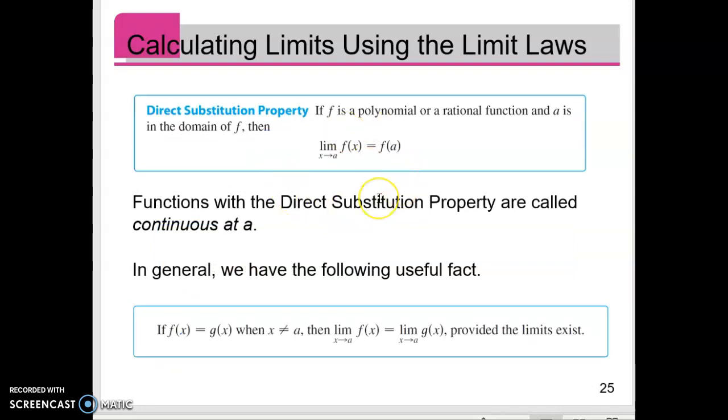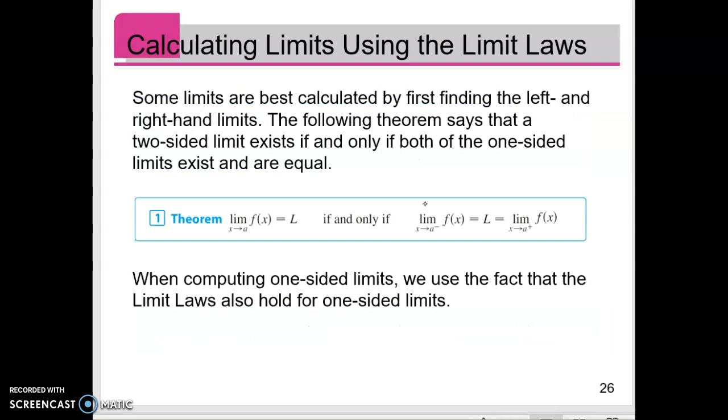So here we come up with my first, what I'm going to call, analytical approach. We've talked about this before. If there's nothing really going on at x equals a, then the limit and the output are the same. For example, let's say the limit of my function x squared as x approaches 1. That's just 1 squared. I just plug it in, because I know there are no issues with this quadratic function. Like I said, a lot of times we won't be doing these simpler ones where you do direct substitution. We'll look at more interesting functions.